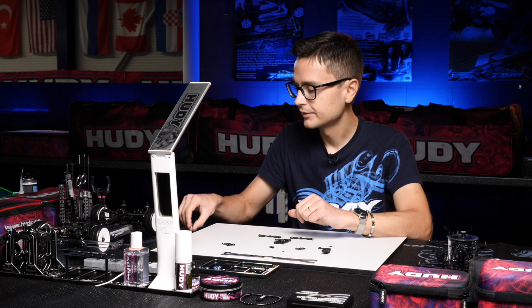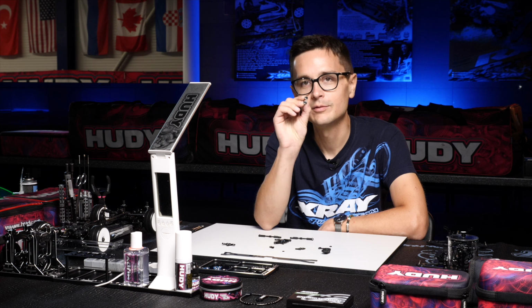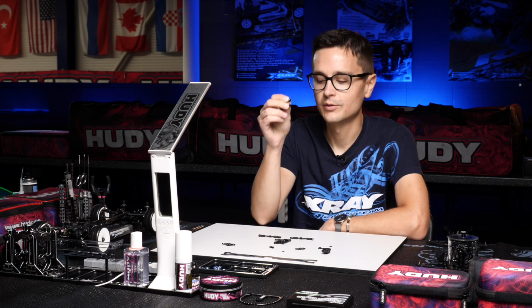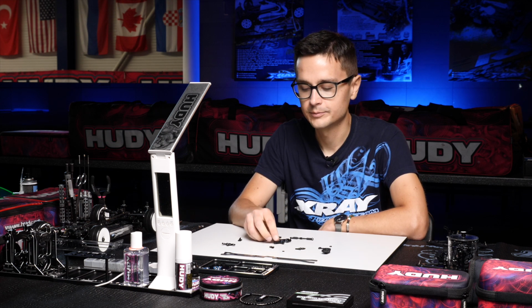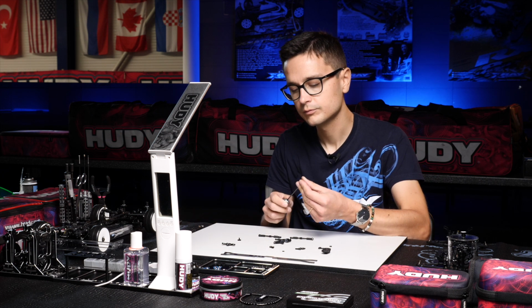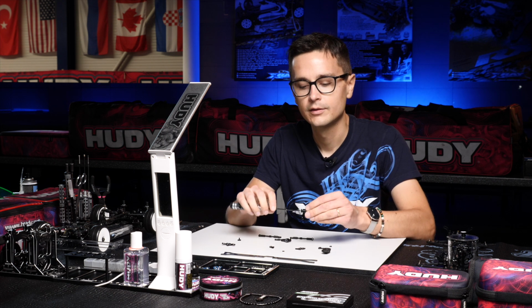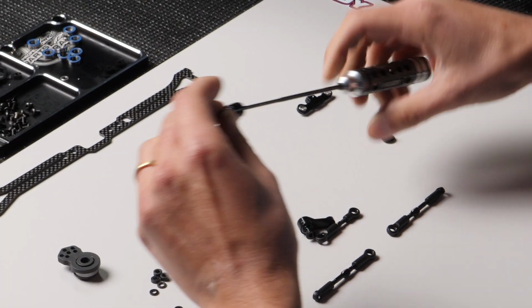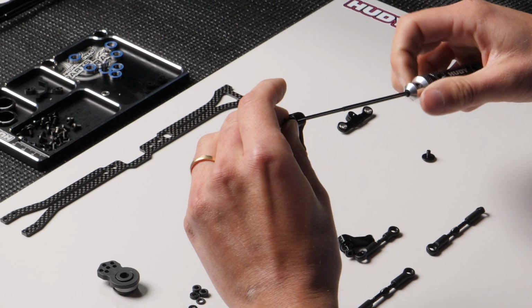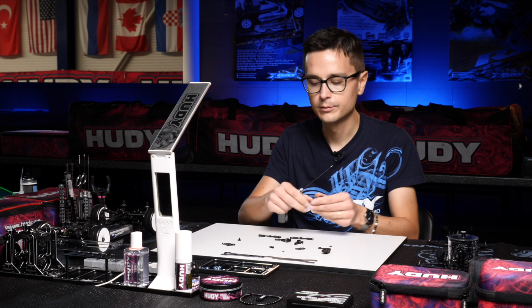I'm gonna give you a little tech tip here that you can use these optional aluminum shims. Aluminum shims and screw all in one from XRAY. They are a real nice optional part which you can install on top of the steering assembly here to remove the radial play. And these just simply go on there. I'm actually gonna install them on my car now.